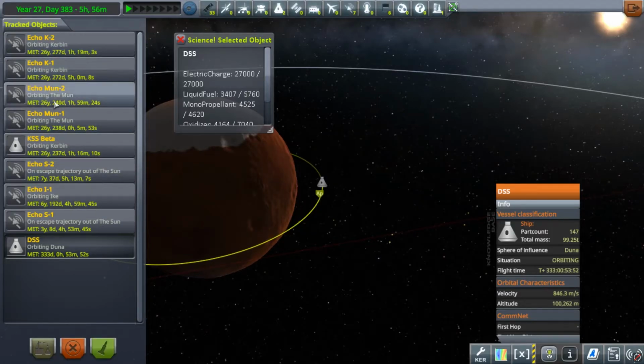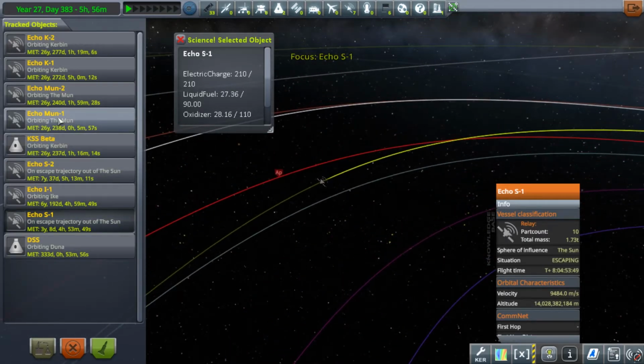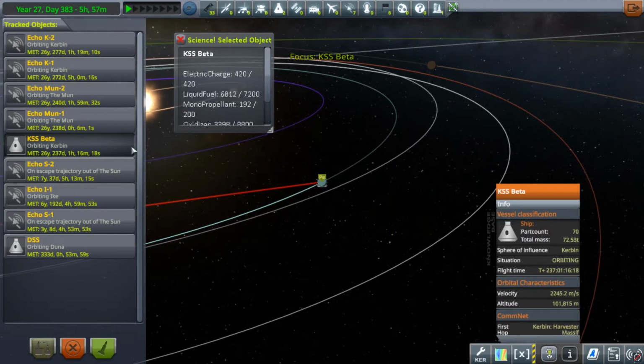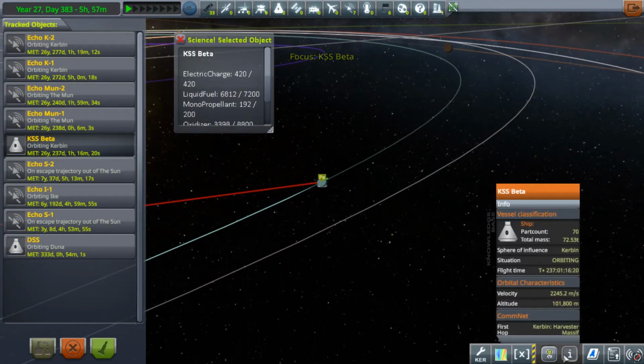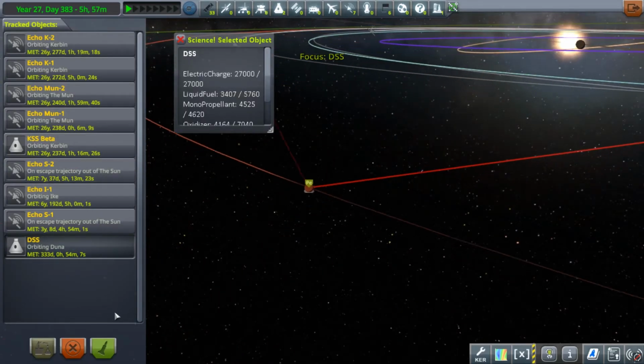Also, I named the other things that we have too. All of our satellites are now called Echo, and they have a little name after them to describe where they are. And then the Kerbal Space Station is just KSS Beta, because we will be doing our own Kerbal Space Station in the future. That will be the KSS Alpha, but right now we have the DSS.